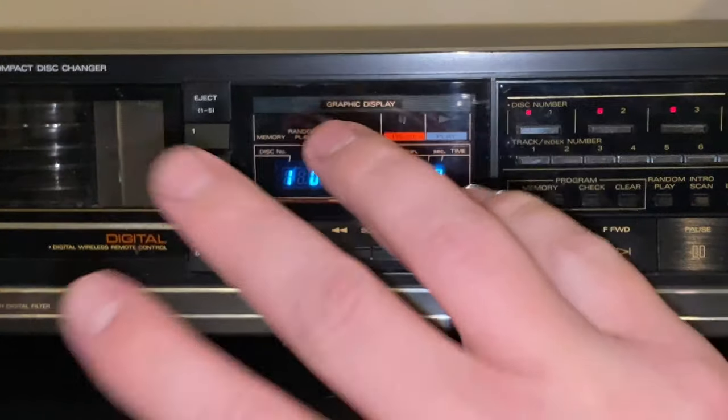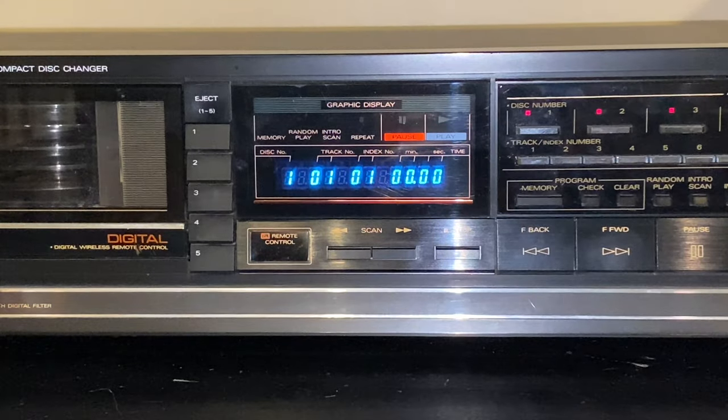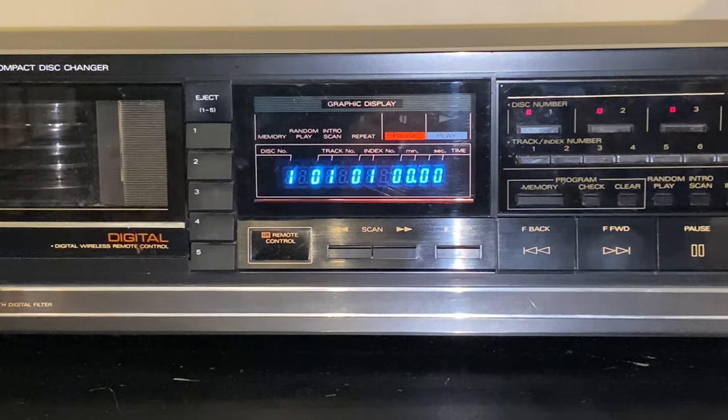Now, 99% of the time, it's going to say 01 all the time, because most CDs are not indexed, especially anything made past like the mid to late 1980s. And most of the ones that do have indexing are classical discs, which for me, I don't really listen to classical music. So, rock albums, there's only so many of them. There might be two dozen rock albums that I found so far that utilize the indexing feature. It's more or less just for show than anything else.